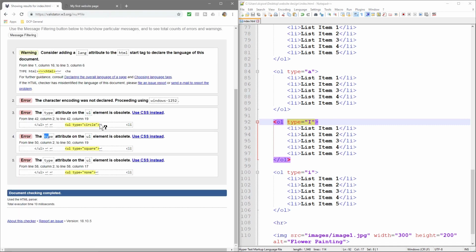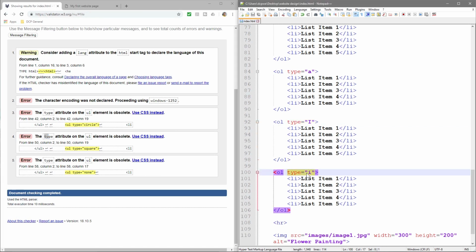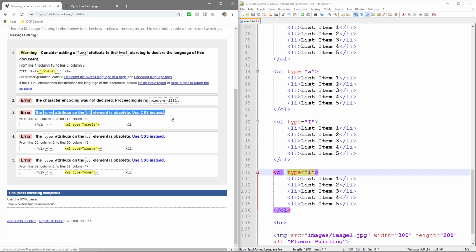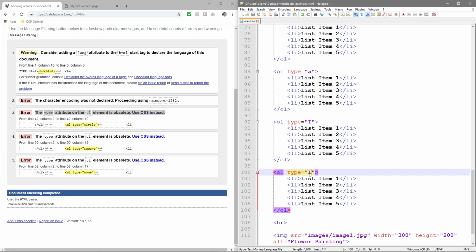But I still wanted you to understand that this is how you can implement these attributes within unordered and ordered lists. It's still actually valid. It will render and it will work, and it is still a part of HTML5, but CSS would be a more elegant way of implementing these attributes, and we'll show you that in future tutorials when we start to look at CSS.